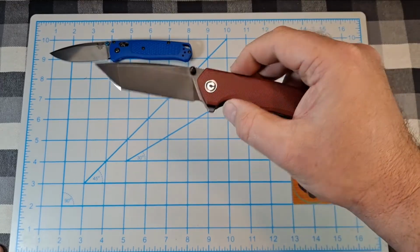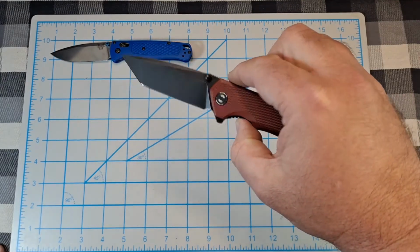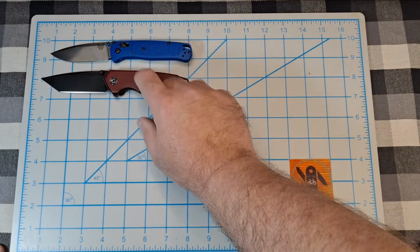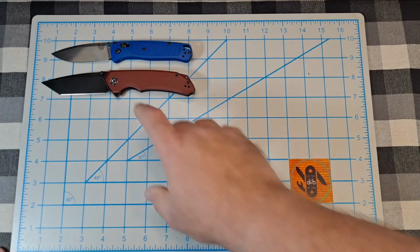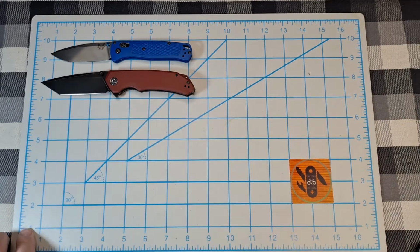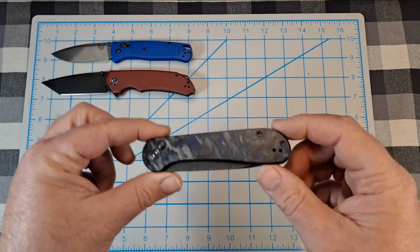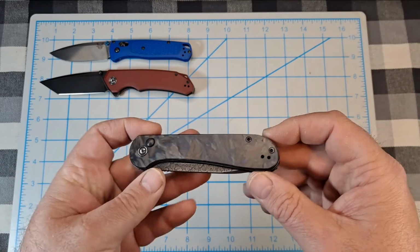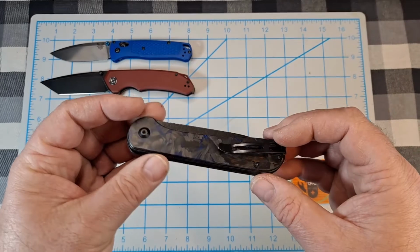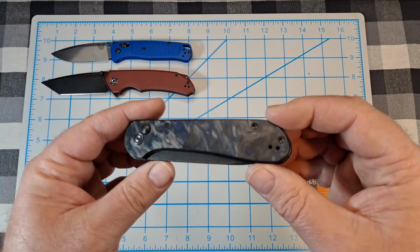Yeah, Civivi Brazen. I like it. I carry this quite a bit. It's still fairly new to me, but when I go for a larger Civivi, it's probably going to be between the Brazen and the Backlash, and possibly the next one, which is quite a topic of controversy with some people, but it's a button lock Elementum, and I got the more expensive version of it with the blue shred carbon fiber scales, which, man, they are nice.